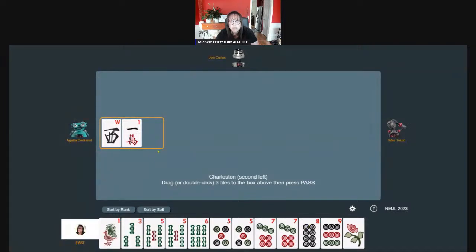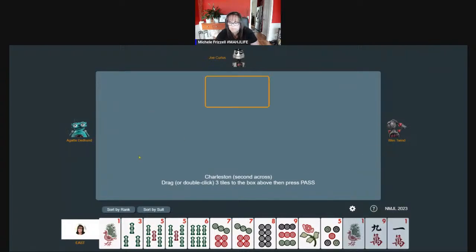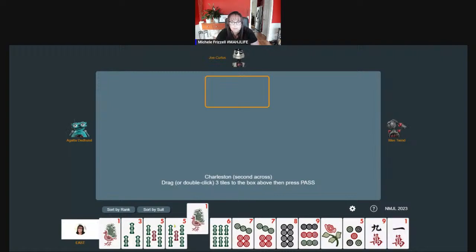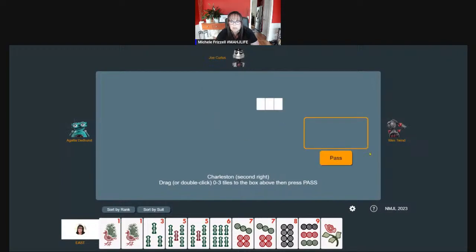Oh, no, we need 1 tile. We need to pass 1 tile here. 5, 6, 7, 8. 5, 6, 7, 8 pung kong, second hand down on the right, or the concealed hand. I think we need to let the 5 dot go. We have 2 potential hands with no gaps. Okay, let's see what happens. We got the 1 bam. Oh, and we have tiles we can pass, so we don't have to pick a hand.